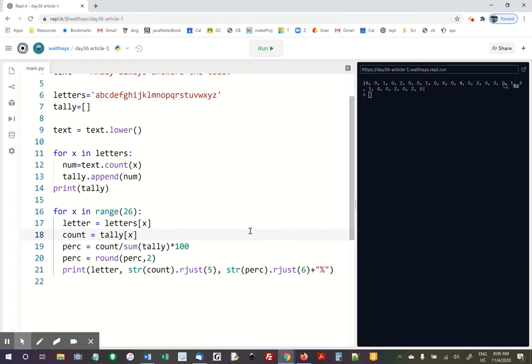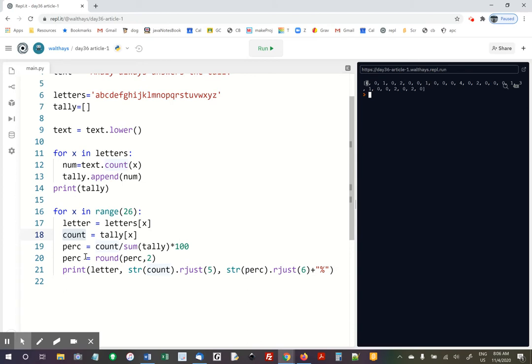So I just want to walk you through what this is doing. This is getting the current letter of the alphabet out of this variable. So it starts with grabbing the A, and then it gets how many A's there were out of this list variable called tally. So it grabs this 6 right here.